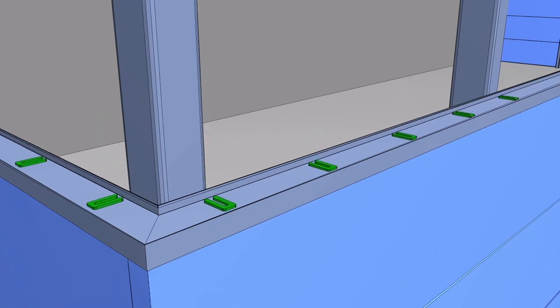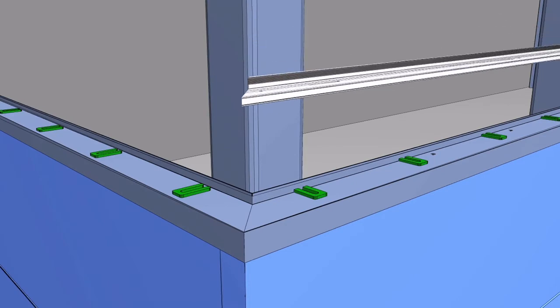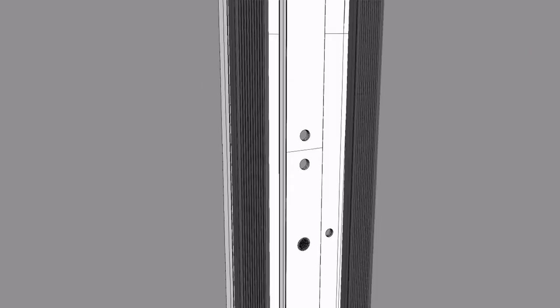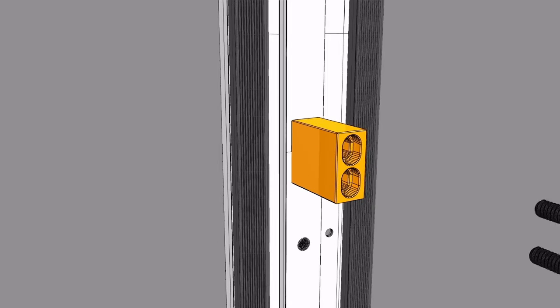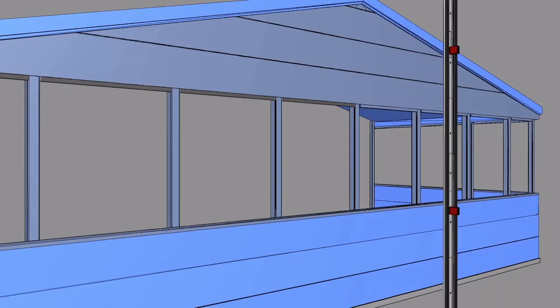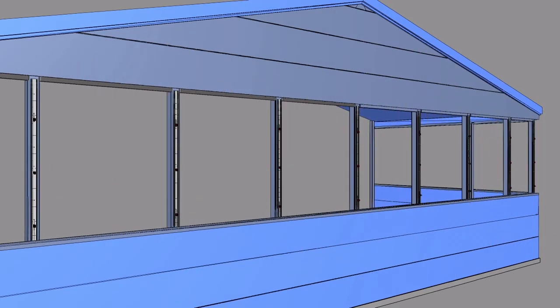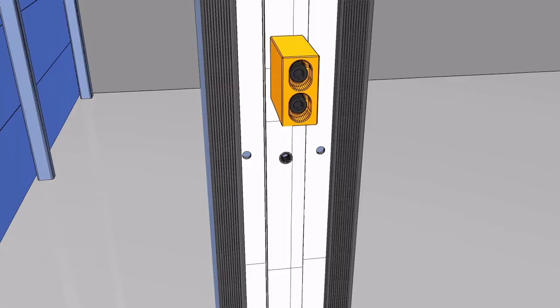These connectors hold the SoleraWall panels in place. The sill tray is the base of the SoleraWall system. It is critical that the sill tray is level to ensure proper alignment for the SoleraWall panels. The backer plates are the vertical connectors. These backer plates have setting blocks to accept the weight of each SoleraWall panel. Each backer plate has silicone gaskets to seal the backside of each panel. These backer plates are attached directly to the primary structure of the building. This eliminates the thermal bridging of traditional framing.